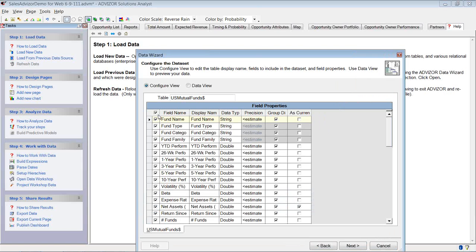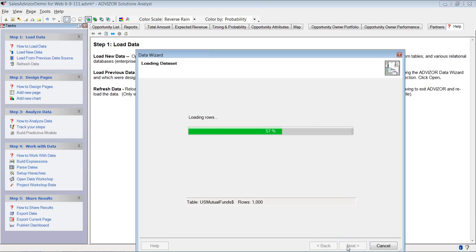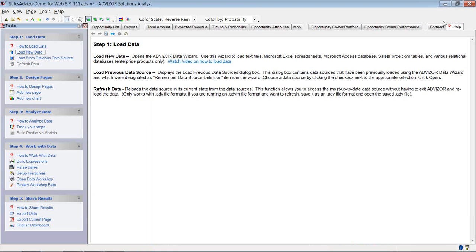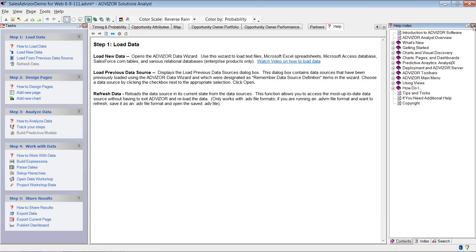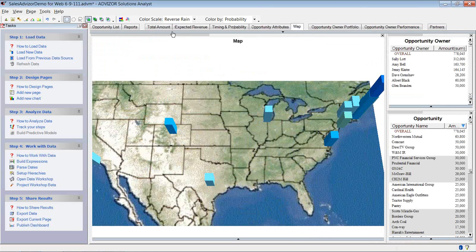So here's the different fields. I can change the field names because sometimes the field names in the database may not be real clear. It figures out if it's strings or whatever the type it is. I just click through this, bunch of rows. It loads it in. Now I've got a new table in here which I can work with, to put more charts up and more pages and so forth. So it's literally that simple. I have another table in here I can link in, connect with, and work with.